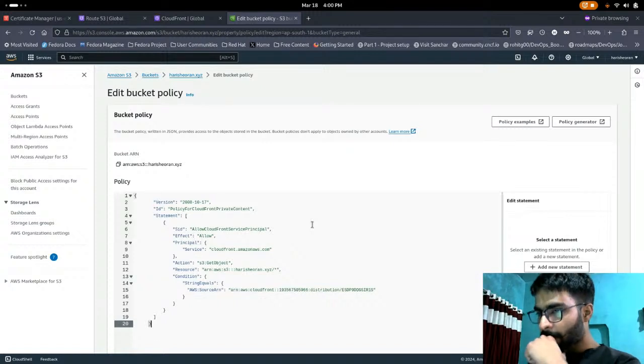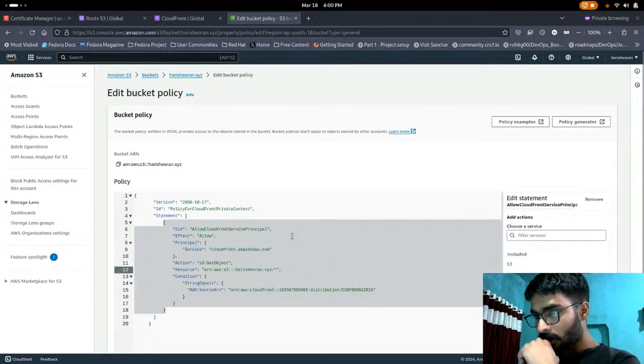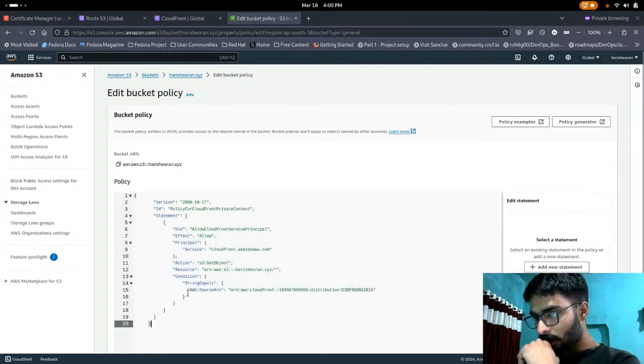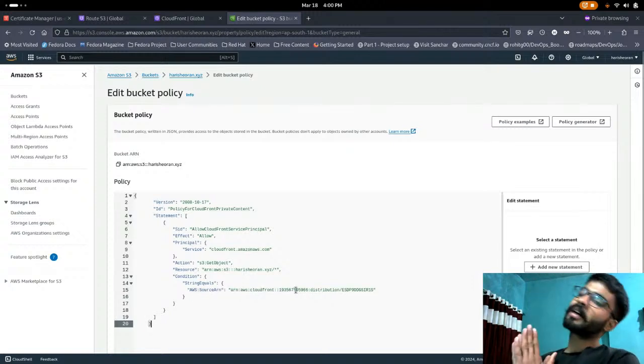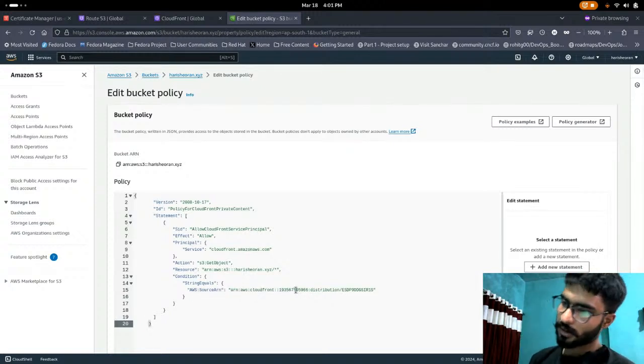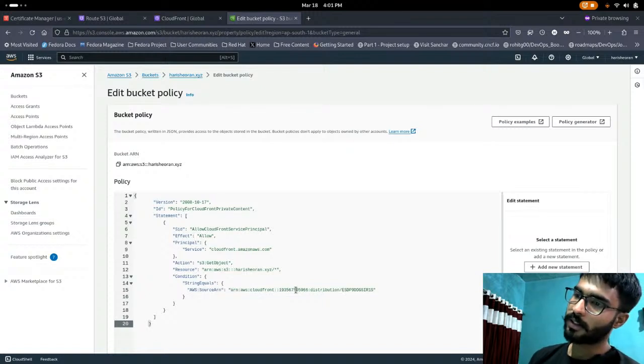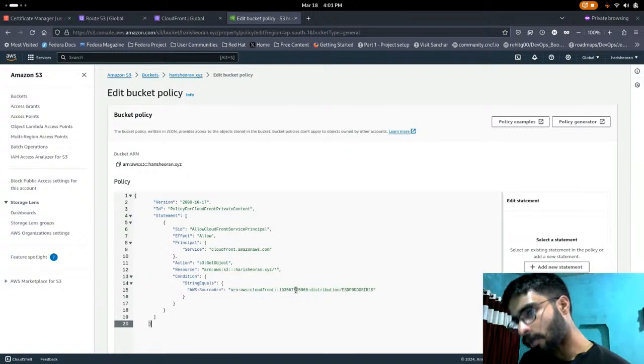We do not want the previous policy to access everything directly. So what does this policy say? Let's understand this. It is using the CloudFront service. This section is a resource condition. So only the CloudFront CDN can access the content of the S3 bucket directly, not any user bypassing the CloudFront CDN.